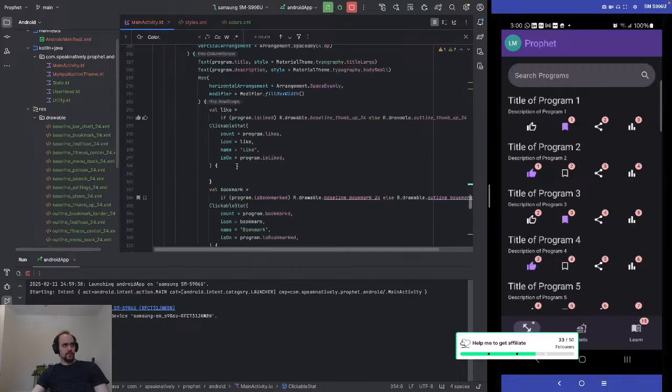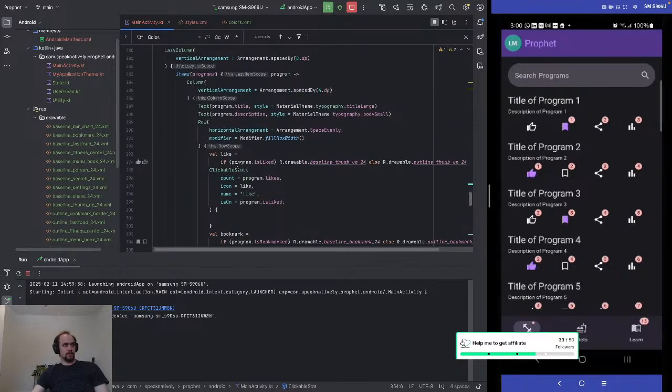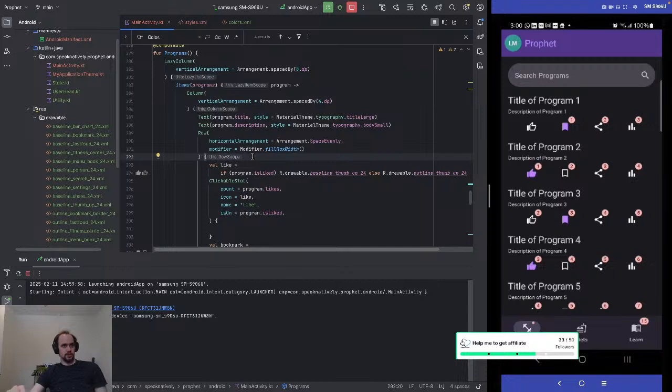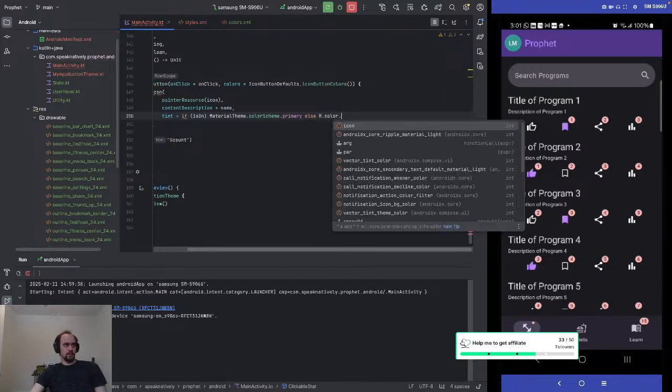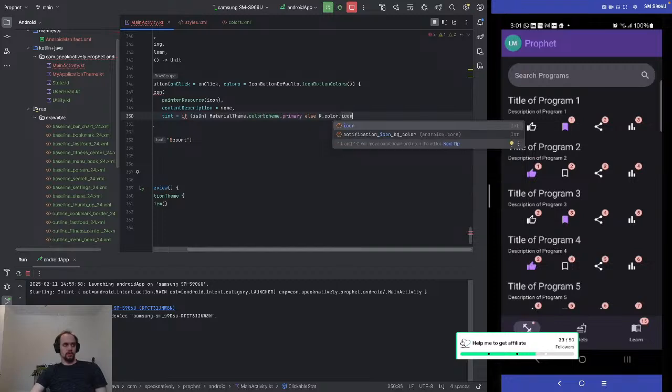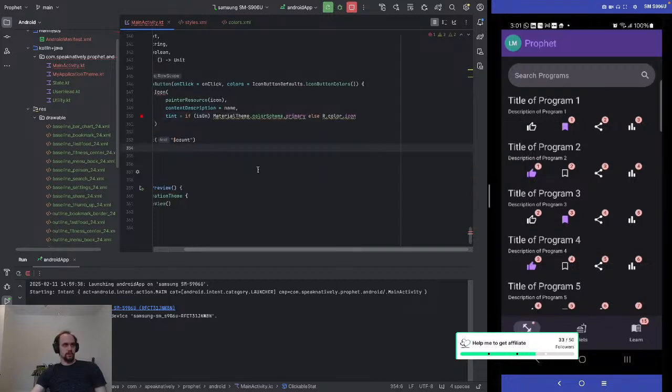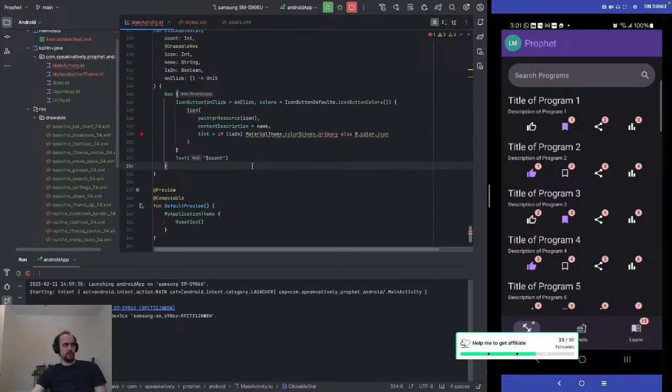I almost wonder if the tint should be that gray color, just to show it as a little bit more turned off. So we could say maybe r.color.icon, just so it looks like we haven't used it yet.